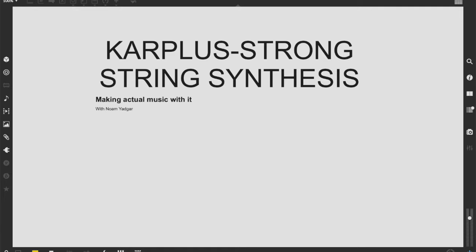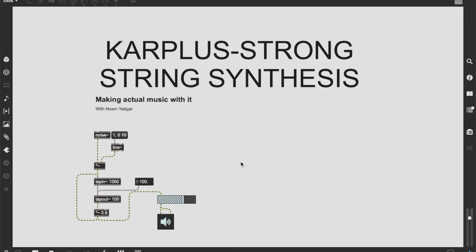But first, let me explain a little bit what Karplus-Strong string synthesis is. So first of all, let me show you a little patch. Okay, so back in the 80s, there was this guy, Alexander Strong, who invented an algorithm that later on another guy named Kevin Karplus implemented for the first time with great success. And thus the name Karplus-Strong string synthesis.